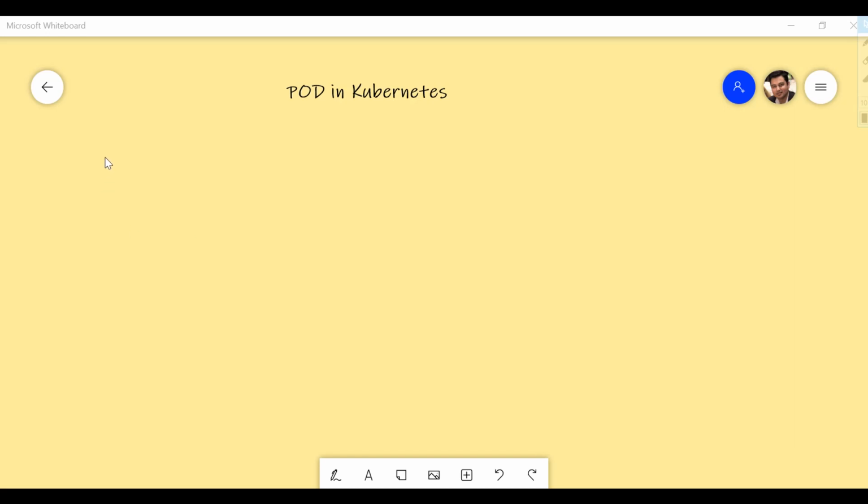So when we talk about a Kubernetes cluster, it consists of two components. You have the master node and a worker node. And as the name suggests, master is the one which controls multiple worker nodes.